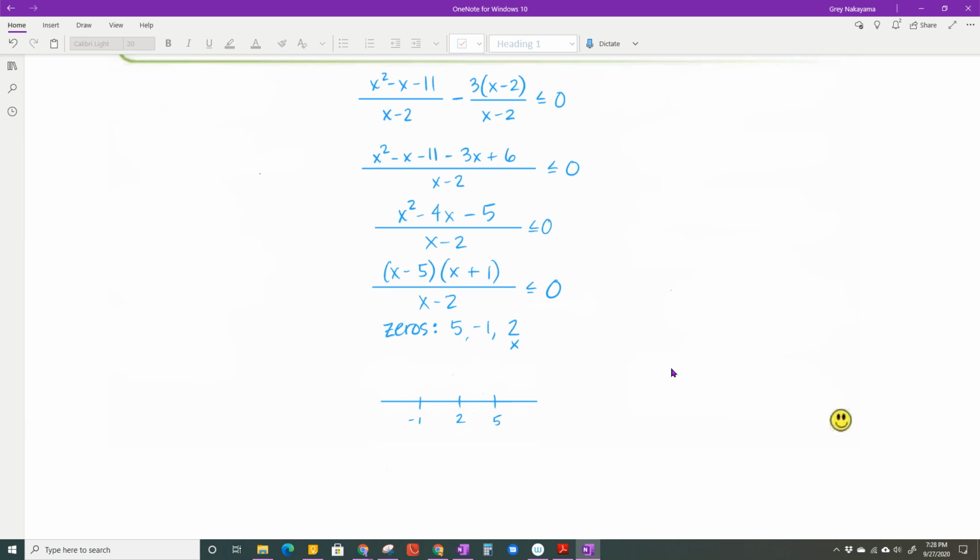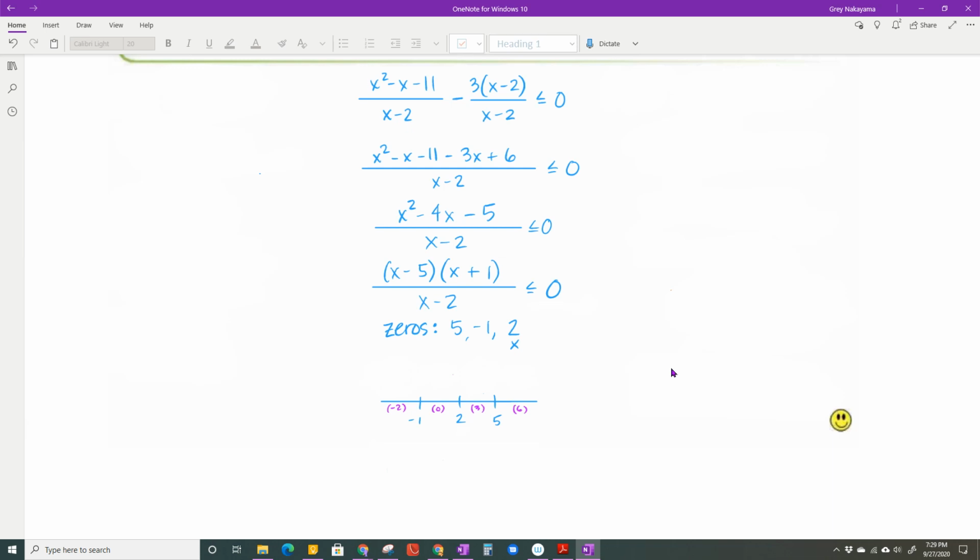Okay, so I'm going to make my number line, with my sign chart, that's going to have negative 1, 2, and 5. I'm going to pick a test value in each region, and I usually like to figure out where 0 is first because that's the easiest one. So then I'm going to have negative 2, and then 3, and then 6. Now, I have 4 regions I have to test out. So this is an example where you don't want to do the end behavior one like we did before. You actually need to test each of the regions.